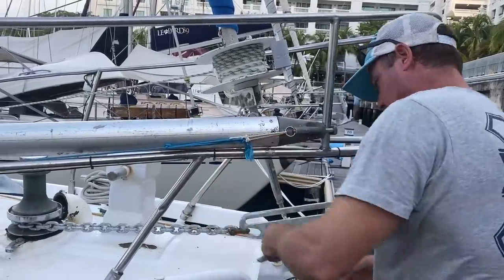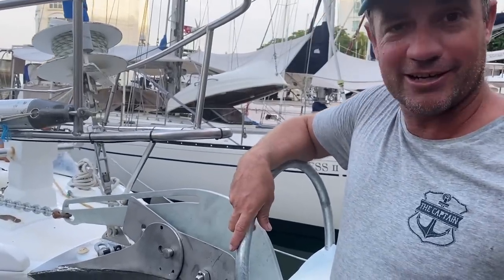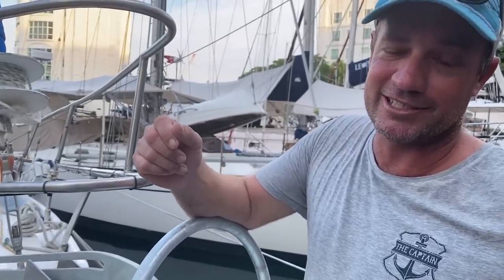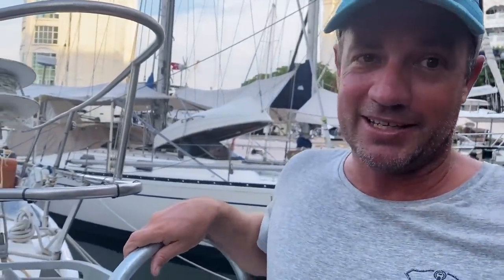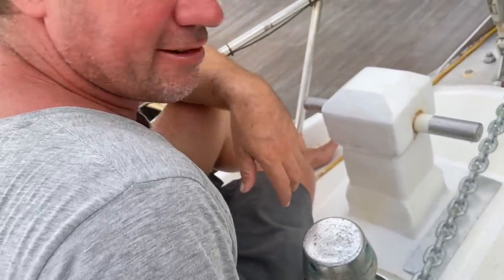So we just measured the chain — it's probably got a quarter of a millimetre thicker, so there's definitely a coating on there. If you're in Malaysia, definitely come to Penang and get your chain regalvanized or hot dipped. Pull into Straits Quays Marina, drop your anchor and chain on the dock. They'll come pick it up and most cases you'll have it back in three days. Our chain was in pretty poor condition so they needed to keep it an extra day. It cost us about 1400 ringgit, which is about 450 Australian dollars. The chain looked terrible — ideally you'd do it earlier than we did, but we're really happy. Our anchor chain had been rubbing through a timber bollard, so Lee sealed that up and hopefully it won't rub through any longer.